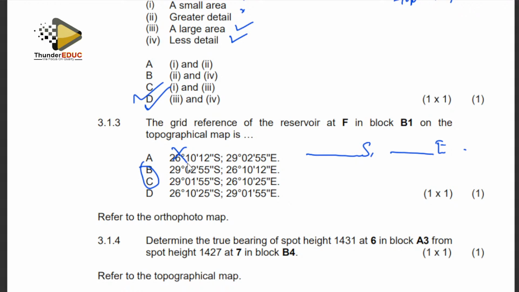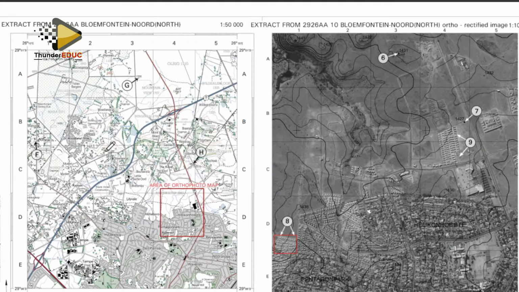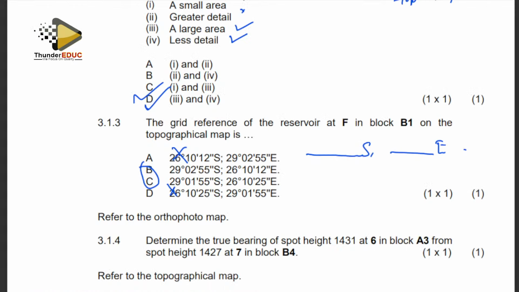So this one is out and this one is out because we start with a latitude that, according to the map, starts with 29. Remember, it is drawn like this. The number we see here is a 0, 1. Then the number we see here is a 10. So we come here, we check. Which one starts with a 0, 1? It's this one, 0, 1, and this one is 2.